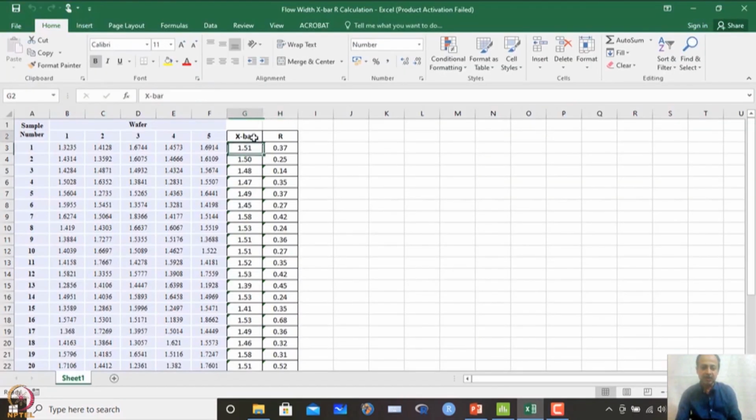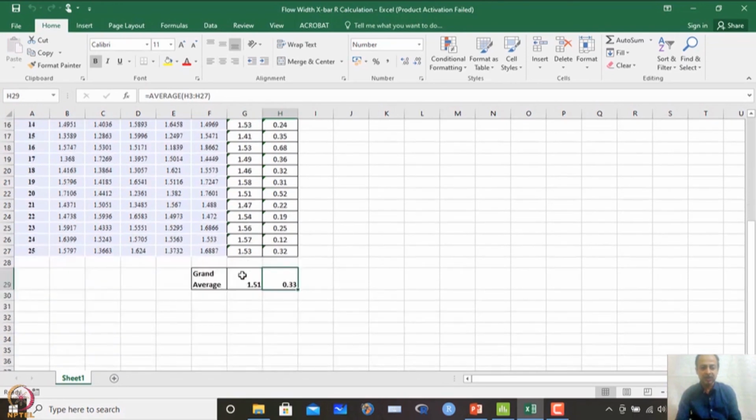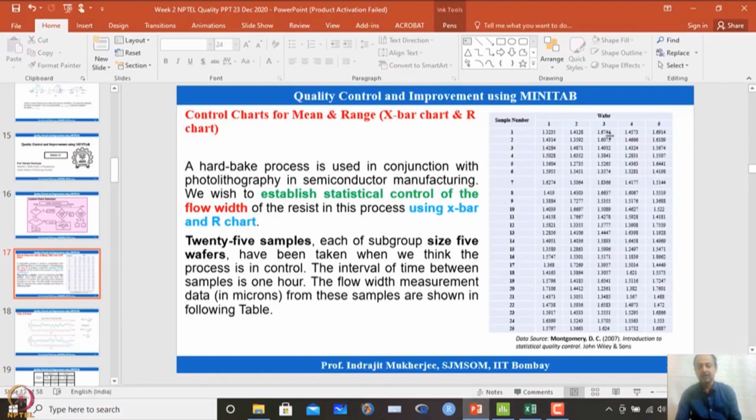If these are the sample observations, then we can always calculate the x bar for a given time point. At a specific time point we can calculate the x bar and also the range over here, and the grand average of this can be calculated, and also the average of range can be calculated. These two pieces of information will be used when we calculate the natural control limit lines, which are known as the upper control limit line and the lower control limit line.